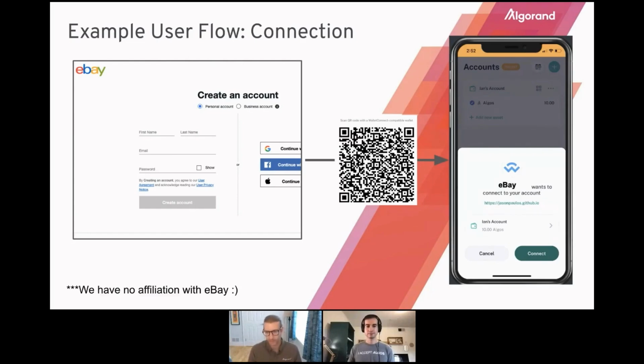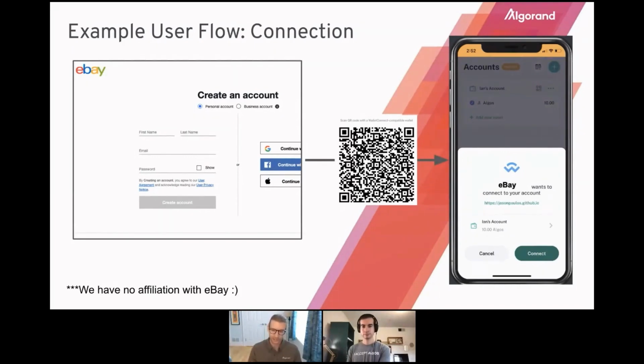So there are a couple of places you can do it. One is on account creation. You can think of this as, okay, I'm going to put my name in, Ian Cross, here's my email address, all of this stuff. And then on the next screen, maybe it says, do you want to connect a mobile wallet? Similarly, it would be, do you want to connect a payment method or something like that? Then you can show the QR, then you can start this session.